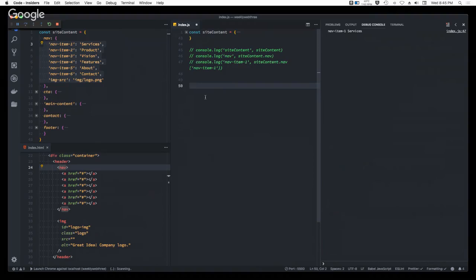We can grab all the A tags and get a list of them. The problem with this one is that without being able to go through and add classes or IDs, we're going to have to use one of those structures that I was alluding to before. So in order to grab all those A references, those nav items, we're probably going to have to grab them and get a node list.